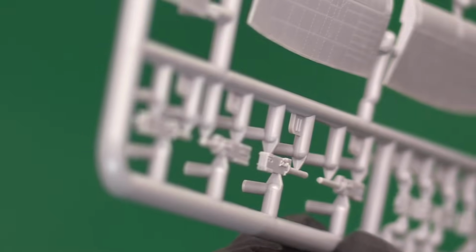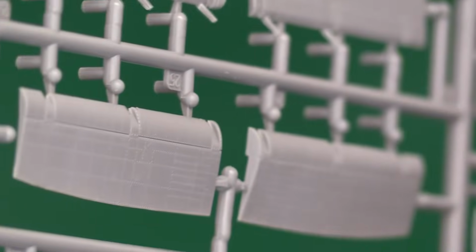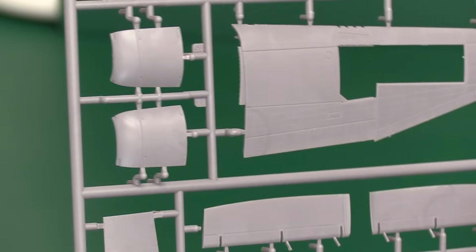Are they slide moulded? Can't actually tell with my eyes. You're probably getting a better view than I am. You have to shout at me. I can't see that. I think there is a hollow end to them. Is there? Can you see that? It's very hard to make out with my eyes at this range. You've got 20 times zoom. I don't have on my glasses, I'm afraid. But they are very nicely formed, those guns.